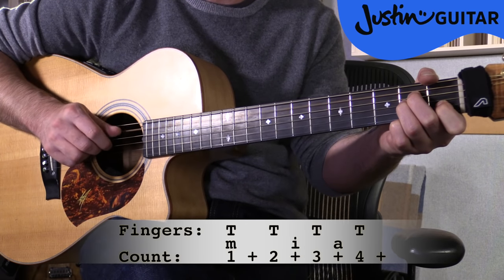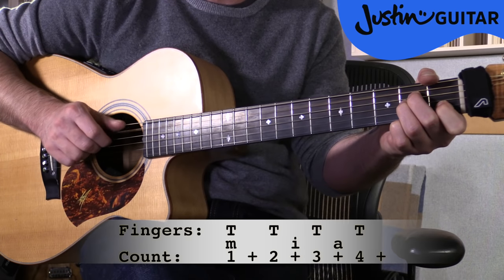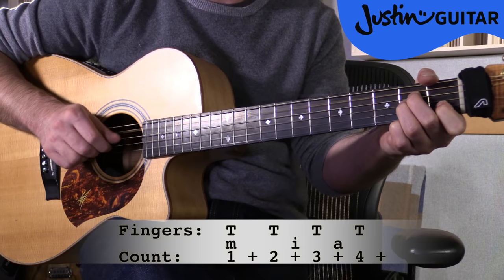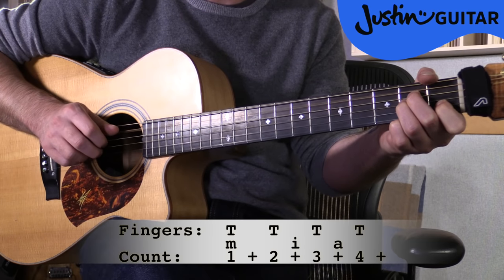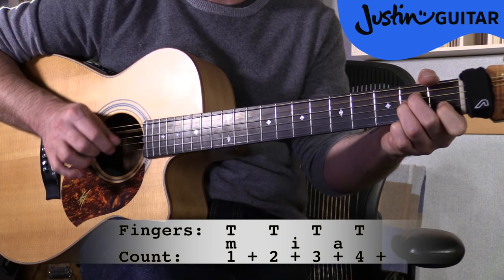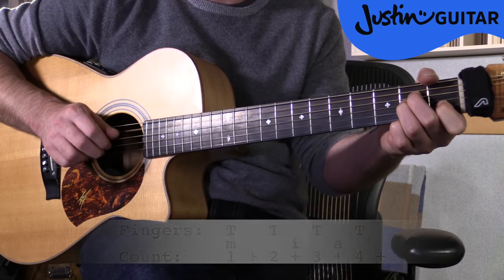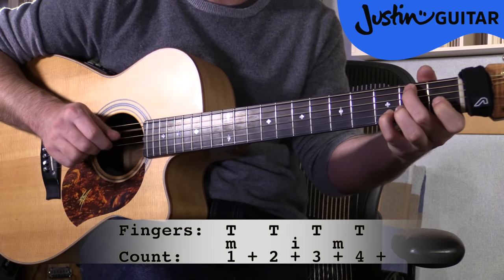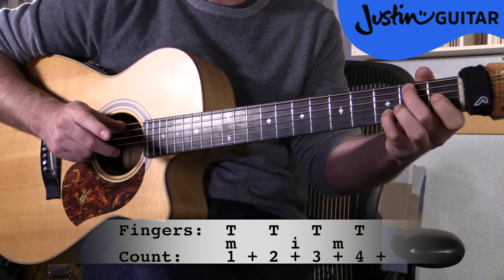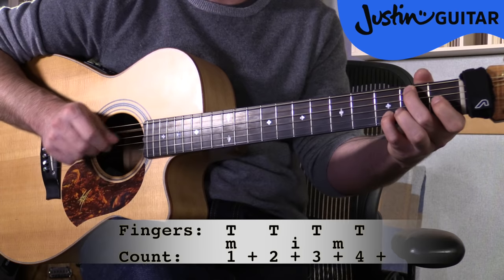Again, this is a great way of learning these sort of patterns. It's just to do it over and over again on that one chord. You're going to find it very handy, as you're going to find out in a sec. Okay, that's the pattern. So thumb and middle together. Thumb, one, thumb, ring, thumb. Then go to the G with the B bass chord. Almost the same, except now we're just using the middle finger, first finger, middle finger again.